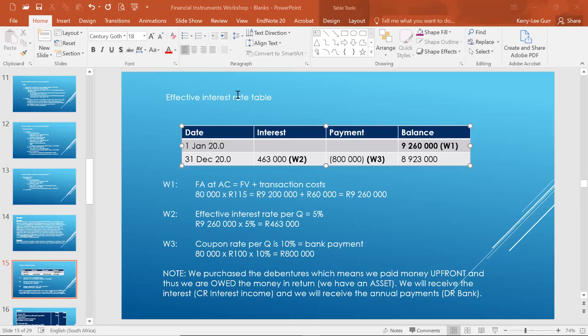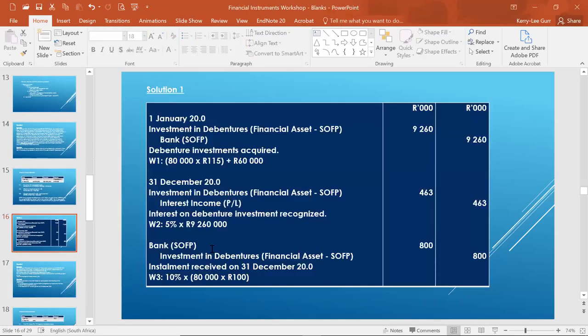Now, some people are asking, would it be more appropriate to say receipt instead of payment? Yes, you could, because of course this is an asset. I'm just using a standardized table, but yes, you could have this as a receipt instead of payment. That would be completely acceptable, because as you'll see in our next slide, it is a receipt. You are going to have a debit bank for that 800,000 and credit the investment in debentures, the financial asset, for the 800,000. So 100%, you're welcome to label it receipt.